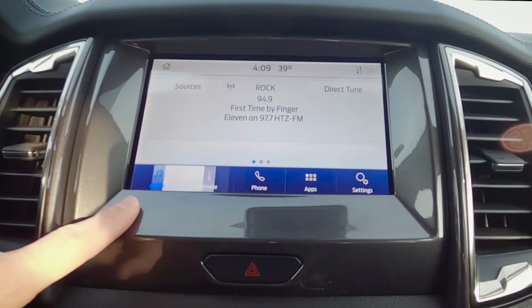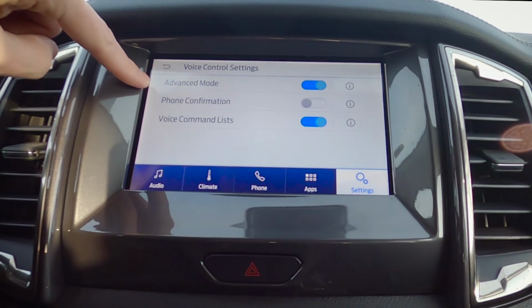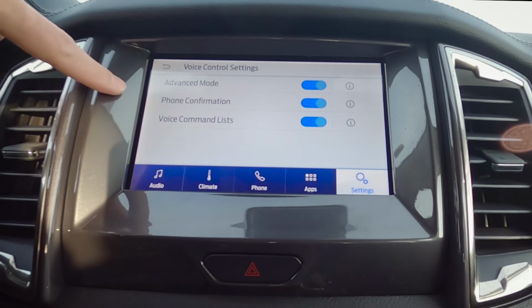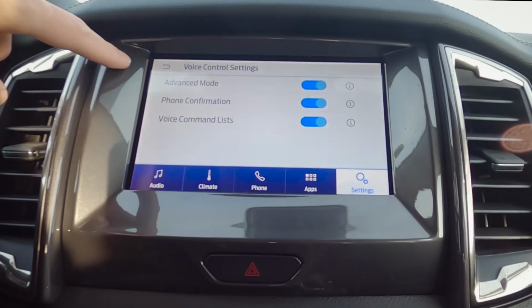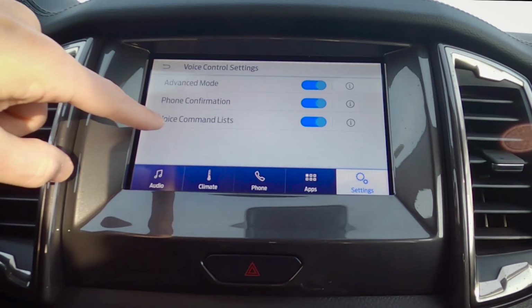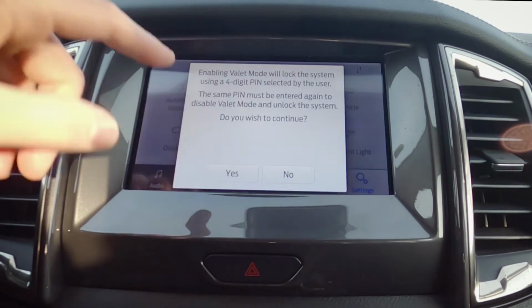Okay. No message, but look at that. It's changed the station. So one of the benefits of being in advanced mode is we just won't get as many notifications. Phone confirmation, do you want to call such and such a person? Yes or no? And then our voice command list. So this list that came up when we press the voice command button is our command list. So whether or not that one comes up is a matter of whether or not this is toggled on or off.